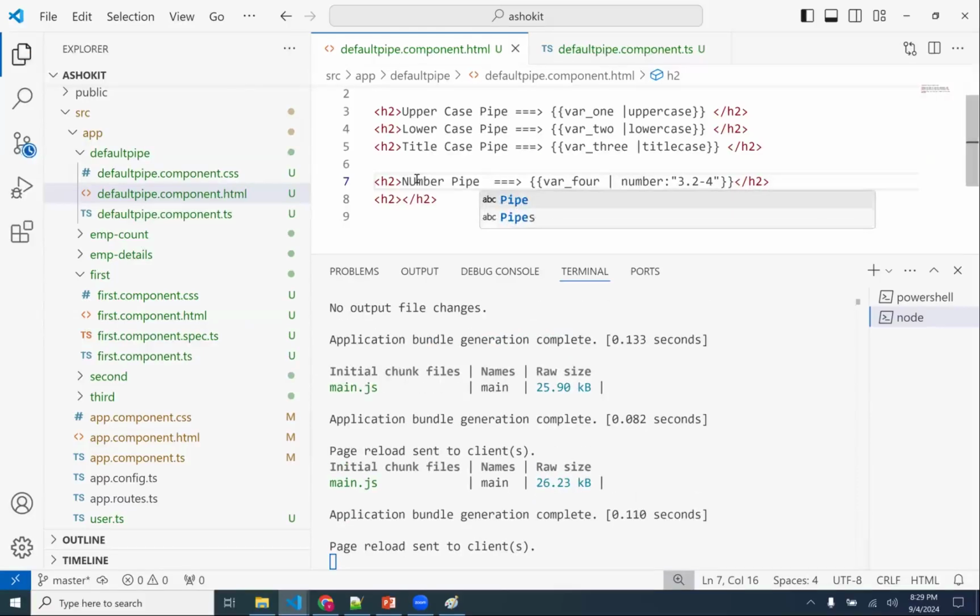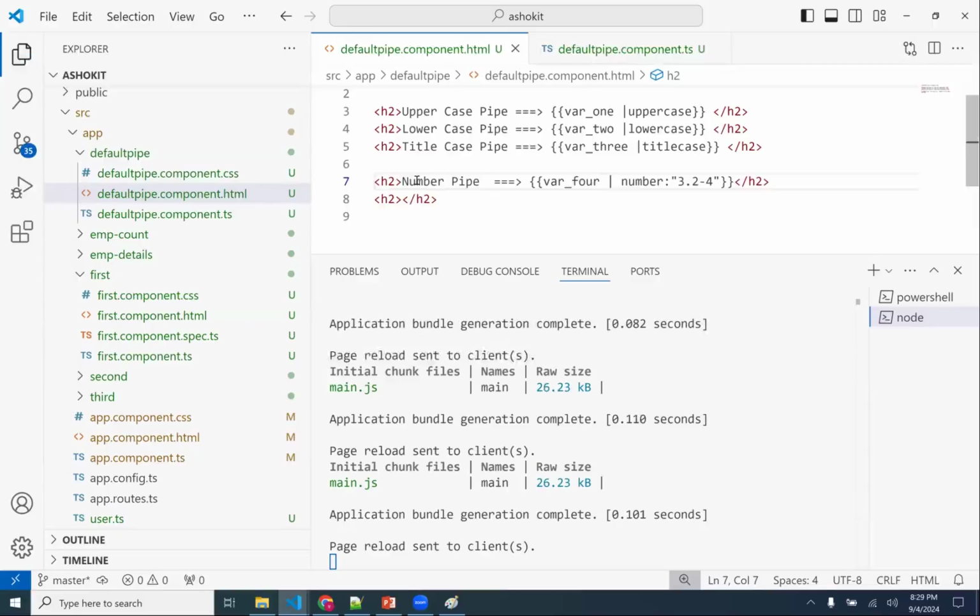Number pipe, what is the format here? x.y-z.